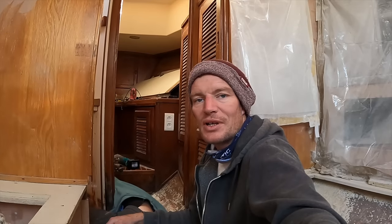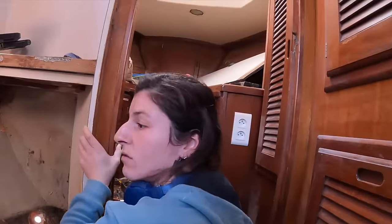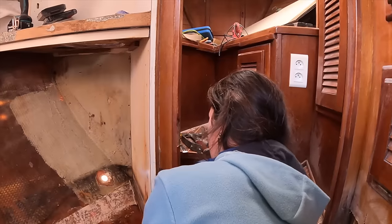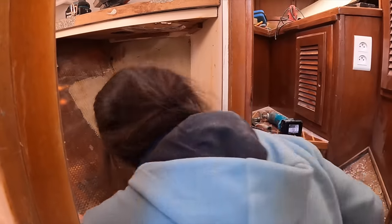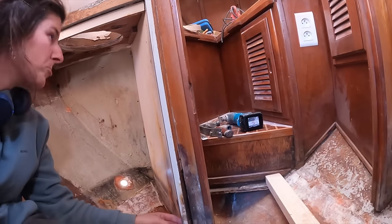Now that I've removed the tiniest rib and the tabbing and the flooring around it, Marina's currently with her head upside down investigating. It's actually not a whole piece of wood - it's like 12mm ply and then it's got a veneer on it which is coming apart. But we might be able to leave it as it is. Just that bit is kaput, so we'll glue and clamp the other bit.